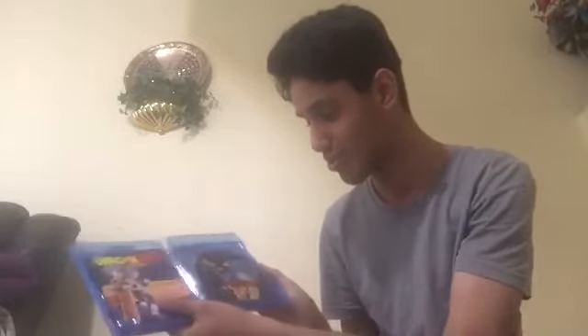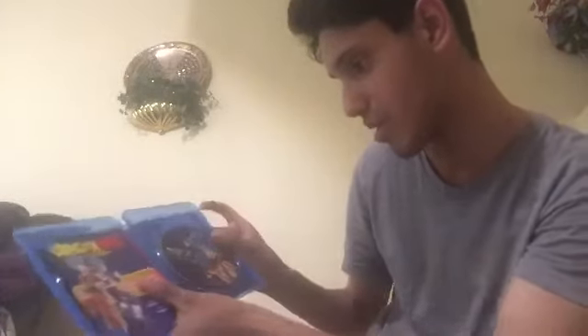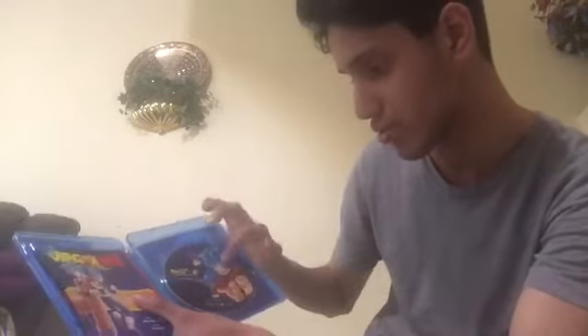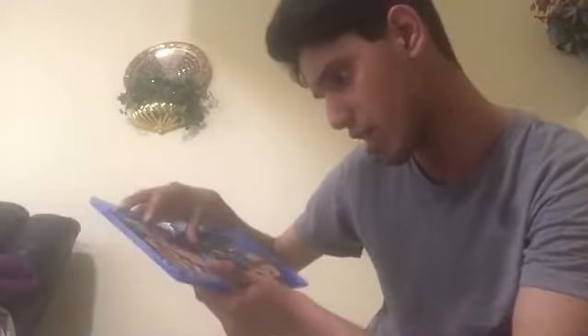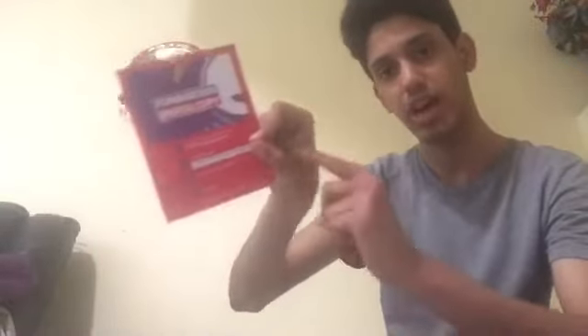Sorry if this is getting boring guys, but I'm just geeking out. It smells good! Inside you've got the DVD — Broly feature film DVD. And there's also a Dragon Ball Super manga promotional card that comes with it — one of those insert cards. Pretty cool, with Dragon Ball Super stuff on the back too.